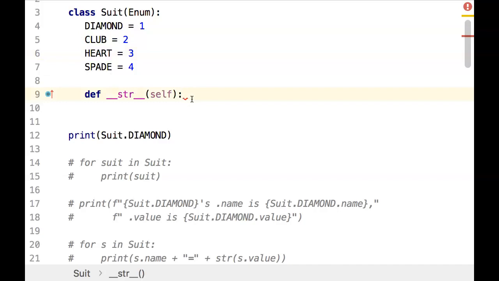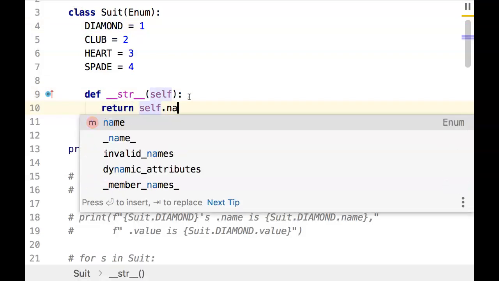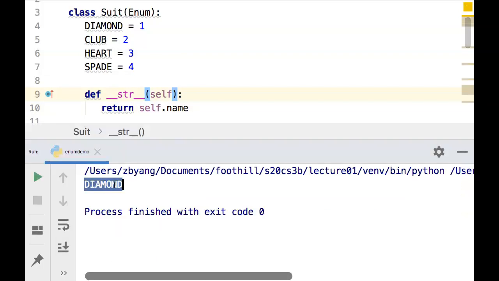So let's say for diamond, if we just want to see diamond without the suit dot, then we can very easily, if you recall, just return the name attribute. In that case, let me run this, and that's that. Now it's only showing diamond instead of suit.diamond.